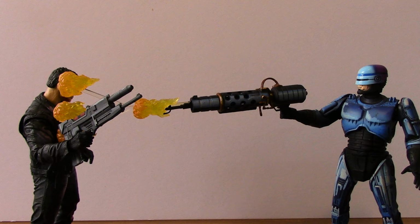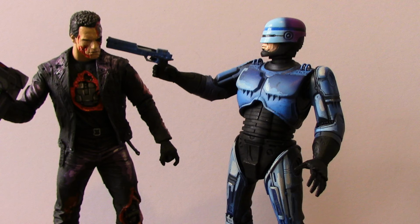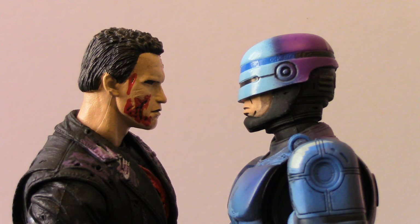Both figures are excellent. I have to say Robocop is probably my favourite, but that's because I just love Robocop. I picked them up really cheap and they're on eBay now. They display really well together, so they're going on my shelf, and if you get a chance to get them, I would definitely recommend picking them up. There is a couple more in the line, like I said, the exoskeletons, so maybe I will review them at a later date. I've got no plans at the moment.